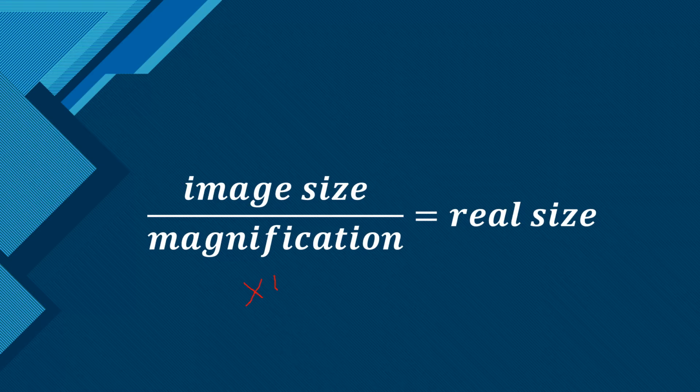Don't know if you can see that because that's in red. Yes, that's how it's usually written. It will be giving the real size, so it's the actual size of the specimen. This usually works with the width of the specimen that you are observing through the microscope. So please make note of this equation, as it always comes up when it comes to cell biology.